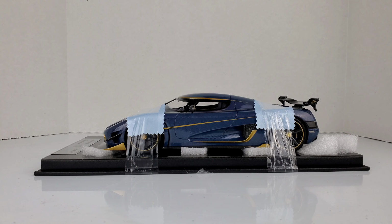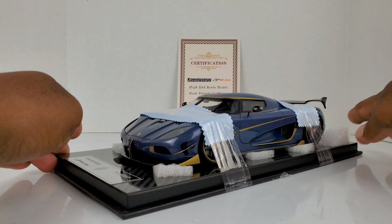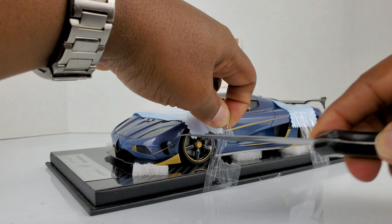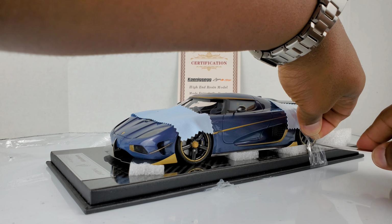The 1/18 scale model from FrontiArt, and this is the certification. We're gonna put it over there. Let's get all this stuff off here. We don't want to damage the car. Right, get all the stuff off here.